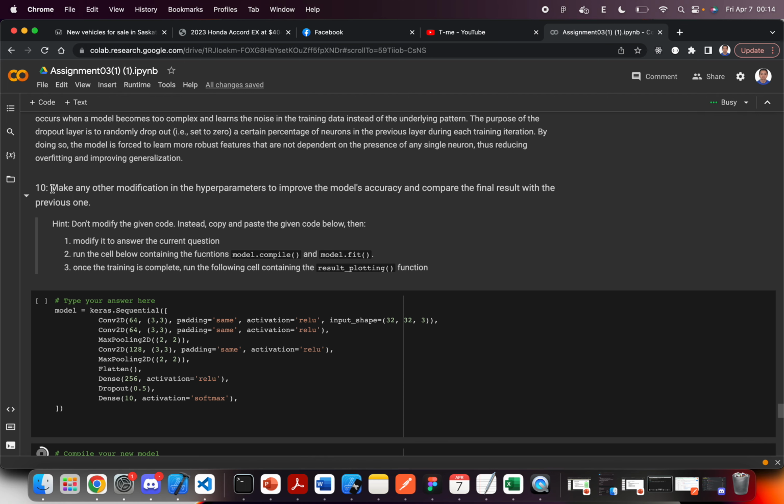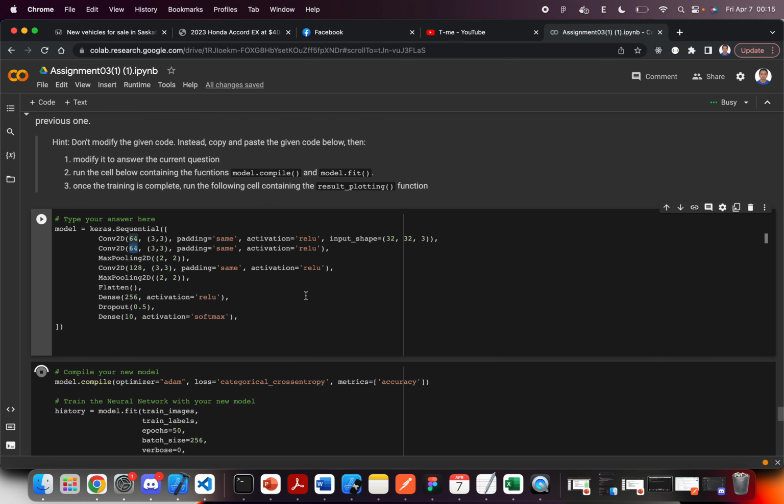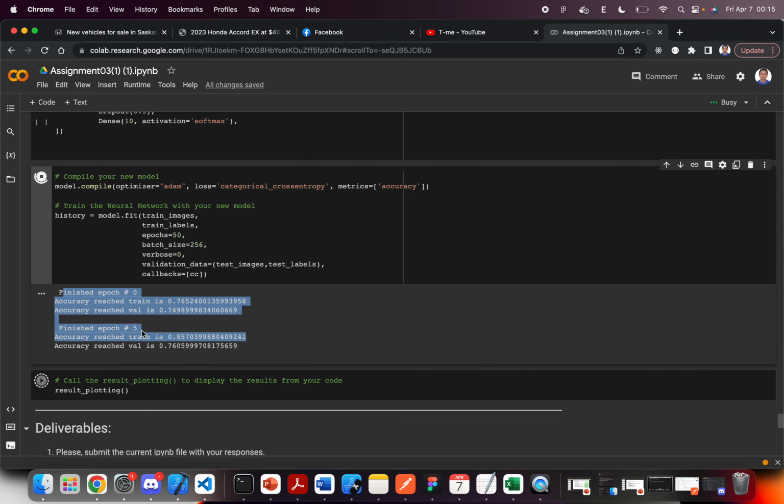The question number 10. In this updated model, I add another conv2D to the model with 64 filters of size 3x3, padding same, activation function ReLU. And because the model is trained for too long, I just use the first result, which is epoch 0 and epoch 5.